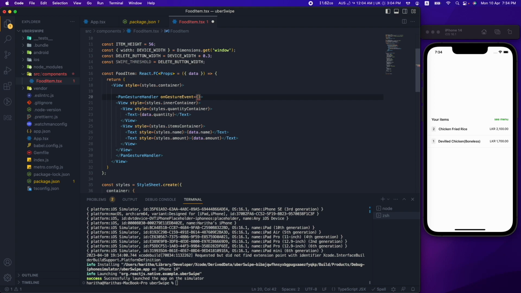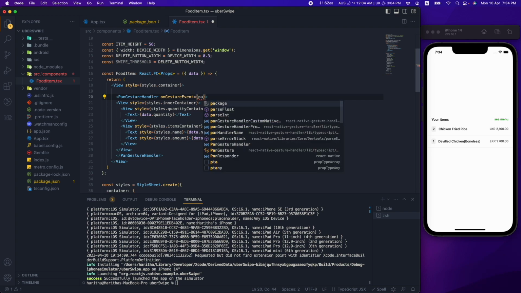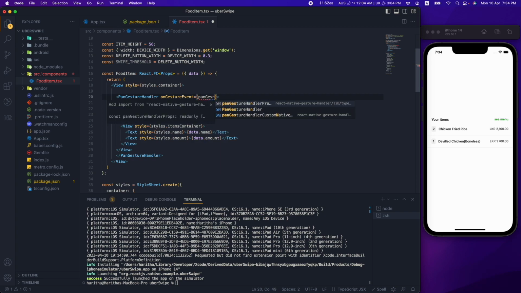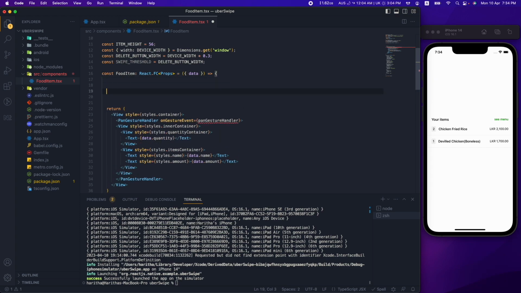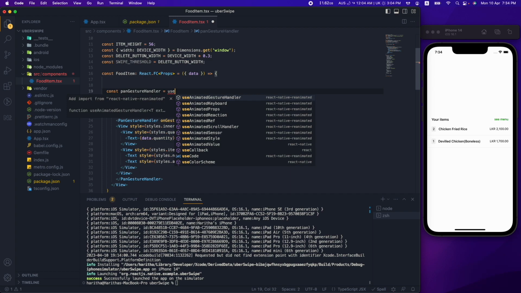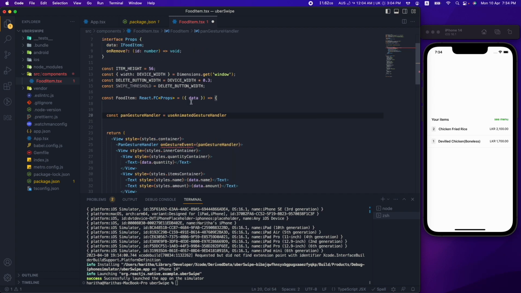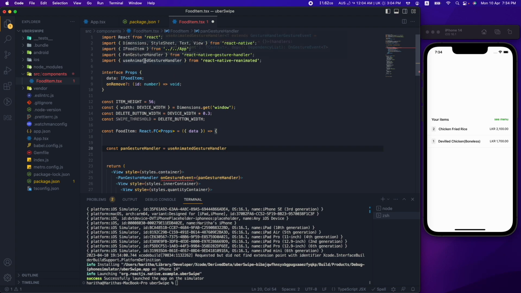Let's use a variable. Here we are going to use this useAnimatedGestureHandler hook, coming from React reAnimated.